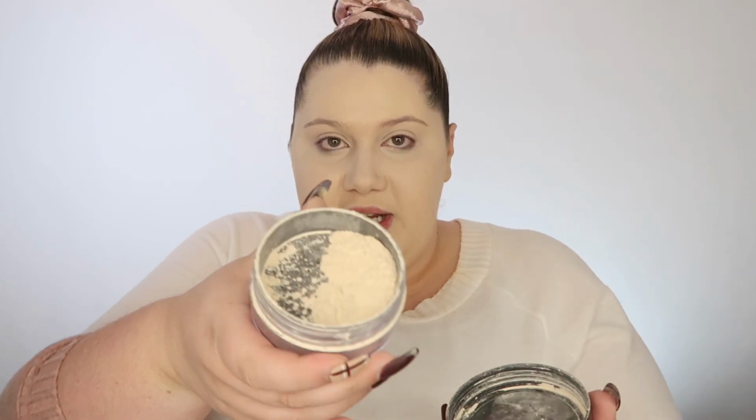Okay. This is the powder I use daily and love. It's the Maybelline Fit Me. However, even shaking it like this, because it's so close to the lid, not much will come out. So instead what we're gonna do is this, which is the Wet n Wild Photo Focus and Translucent, because I don't even have to shake it. There's already a crap ton in here. So we're gonna take my big brush. Oh my God, this is gonna go everywhere.